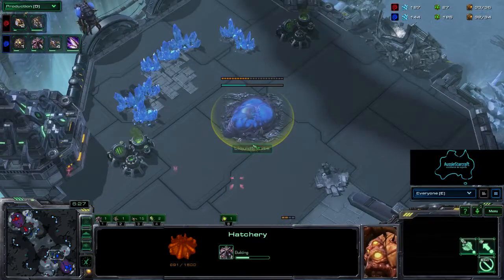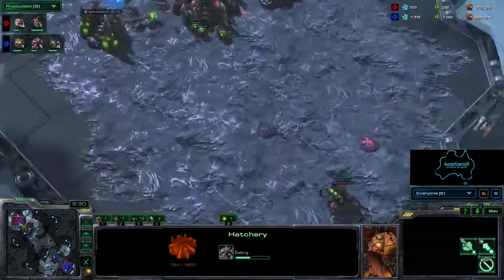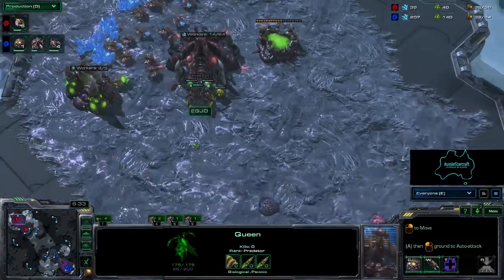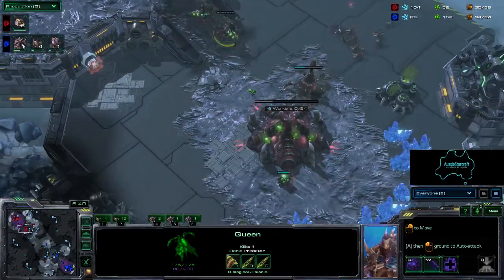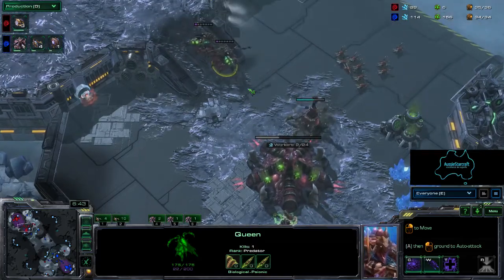Snute's still only halfway done, going to be 70 seconds behind and several injects, as you can see. Queen up in Jaedong's main, a second queen at the top of the ramp, and a third queen at the expansion. So Jaedong very cleverly has continued producing queens.